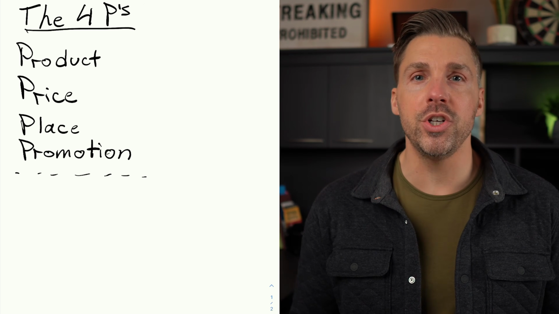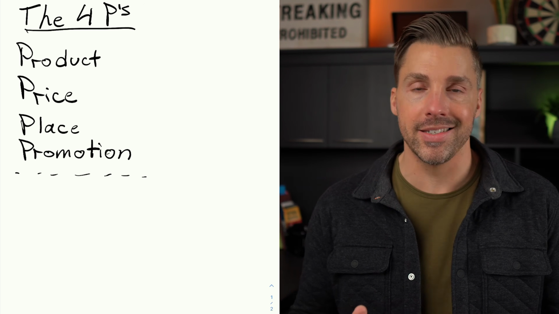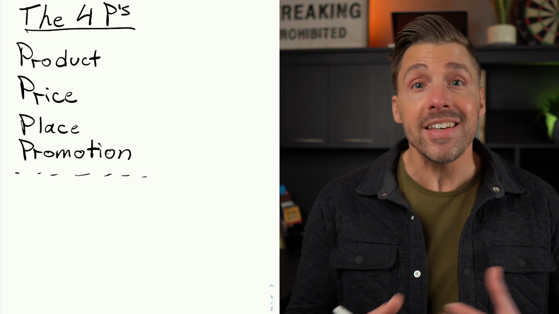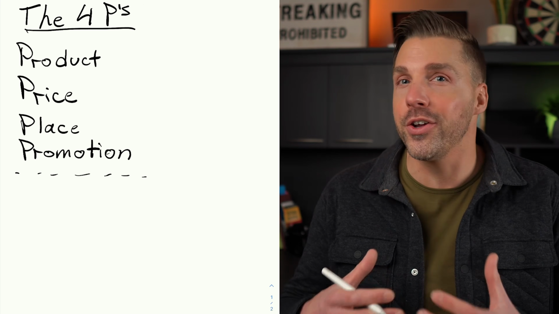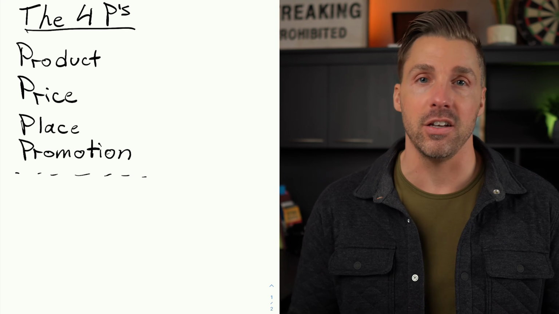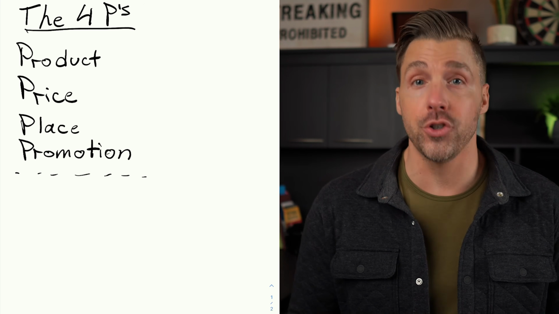Next, you have place, which is where you're going to be doing your marketing, essentially making sure that you're doing the right things in the right place for the right people by finding out where your customers, where your ideal target market are present and active, either online or offline, and then making sure to go there.